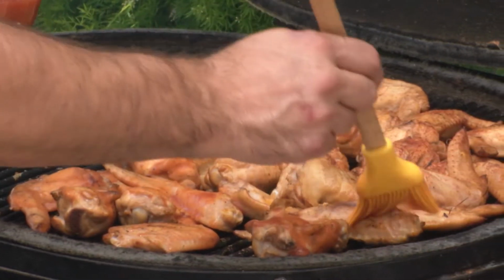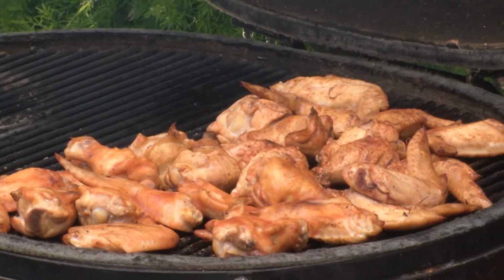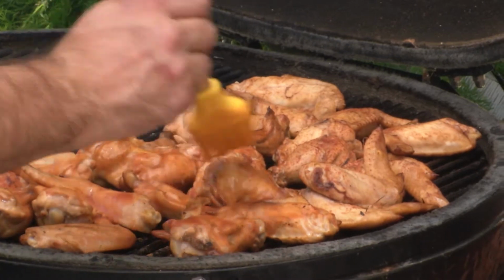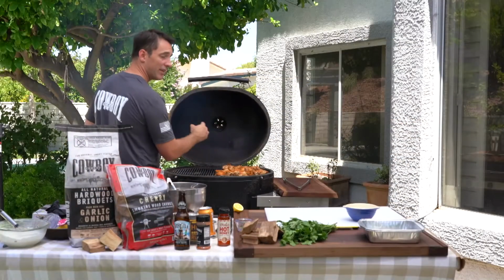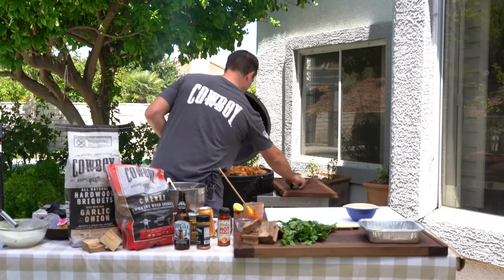I'm not gonna do all of them. Some people don't like too spicy. So we're just gonna do the beer flavored, the beer marinated wings, and I'll leave the root beer marinated wings without the hot sauce. Now guys, you can load this whole thing up if you want. You can load this whole thing up with wings. I love them. I could probably eat 10, 15 just in one sitting.